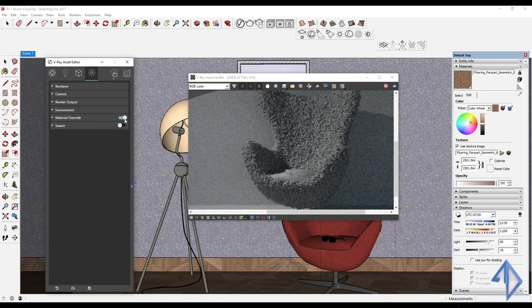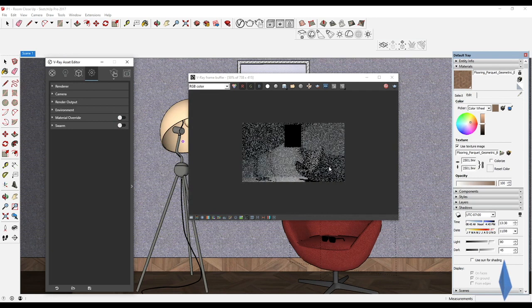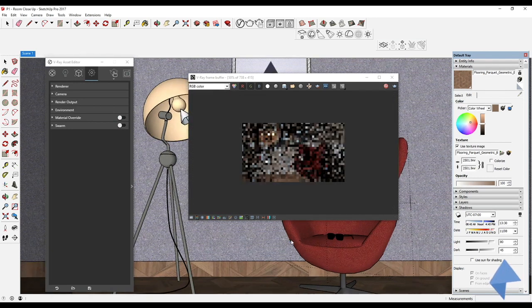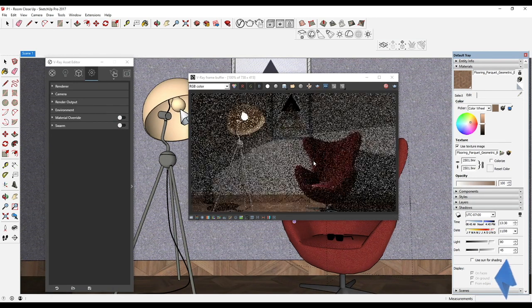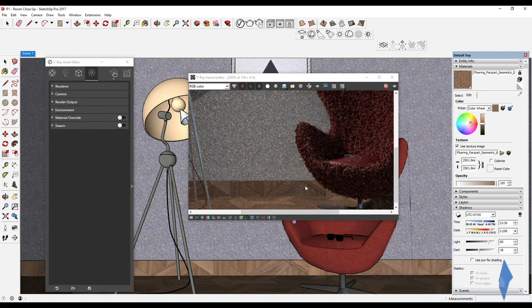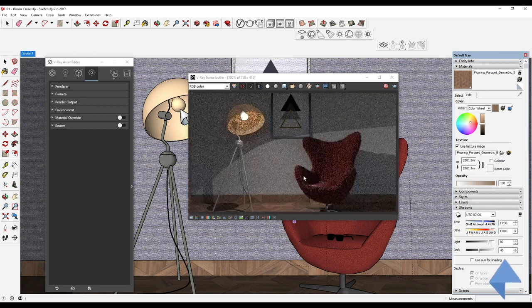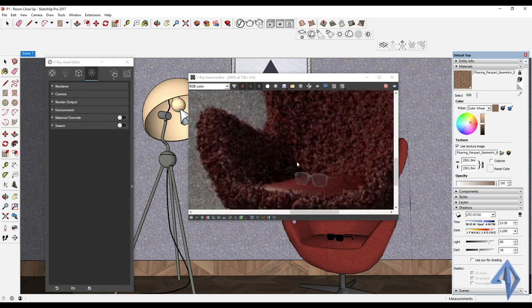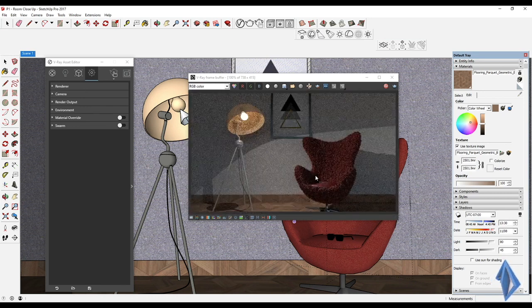Let's switch off the material override and actually see how this entire render setup looks. Wow, this looks actually quite good. I think the lighting is falling extremely well. We're getting a really good look. You can actually see the roughness has brought in a very good look to this as well. Yeah, this looks really neat. You can see that even the specs are looking perfect. And I think we really have got something really great over here.